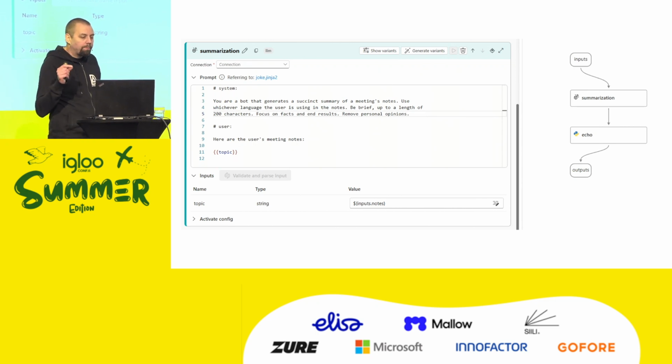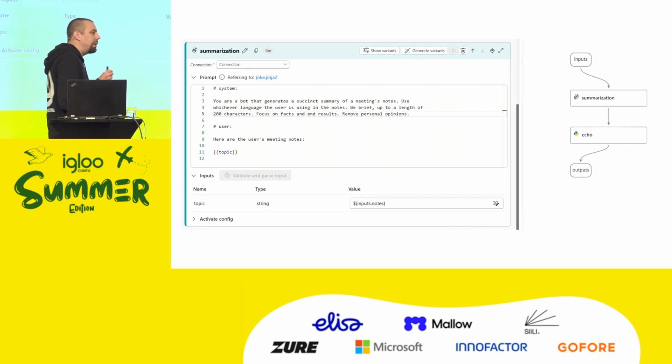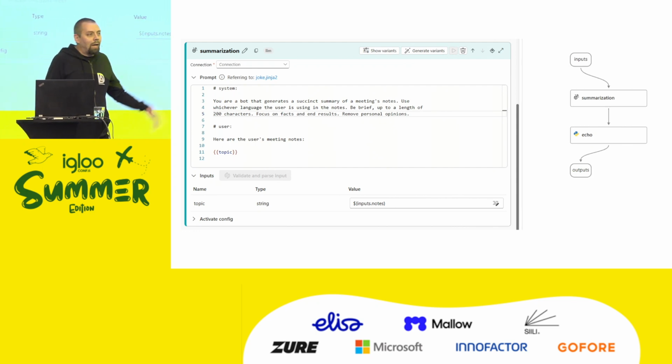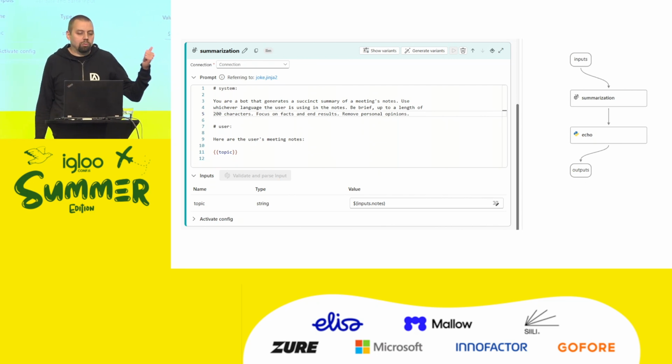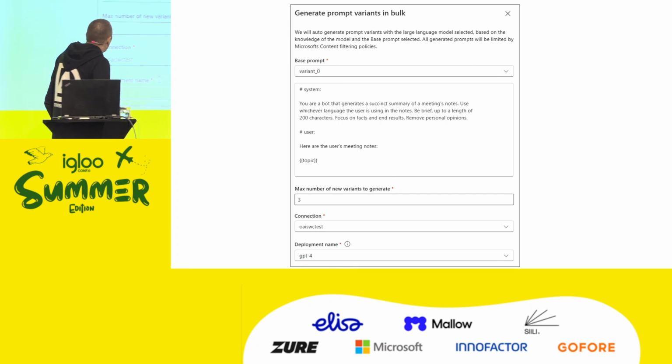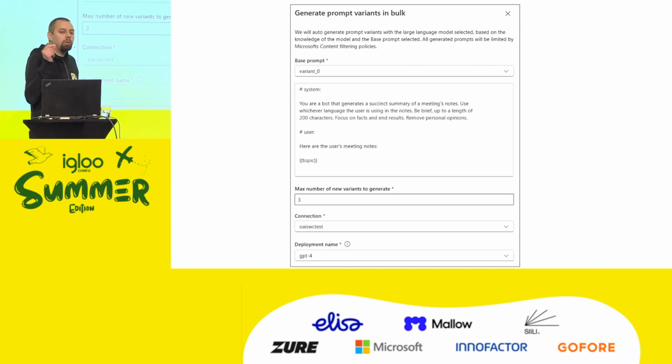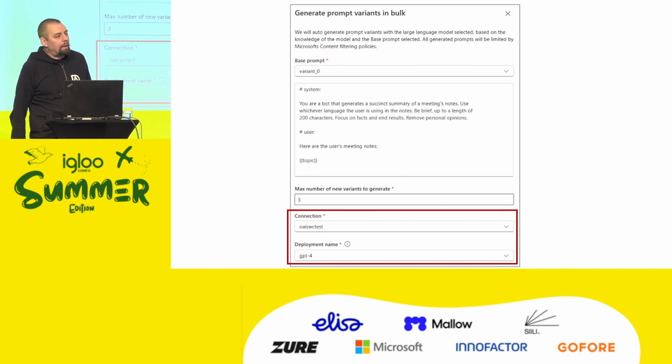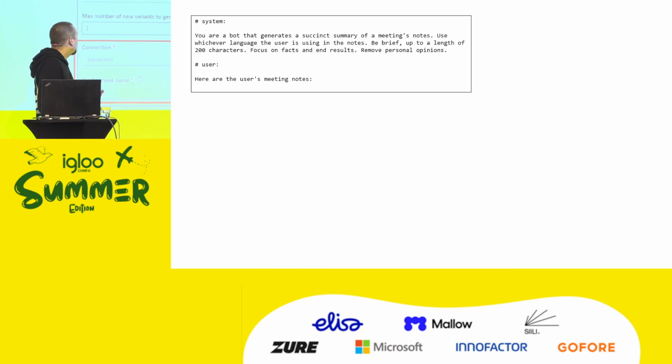That is my prompt. Now, I don't know if this is the best way to word that request to the model. There is no way to know. I can only test it. And as I've already shown you, prompt flow is an easy way to test things. But if you want to test different variants, the easiest way to approach that is to use this button called Generate Variants. Then I'm going to tell it, give me 3. Give me 3 new wordings of this prompt that do roughly the same thing. Then I'm going to choose which model it is going to use to generate these variants. I generally think GPT-4 is the best one for this, but you could probably go somewhere else as well.